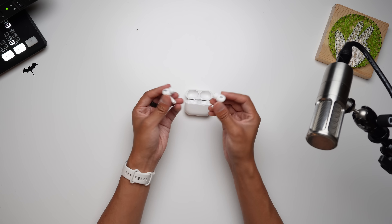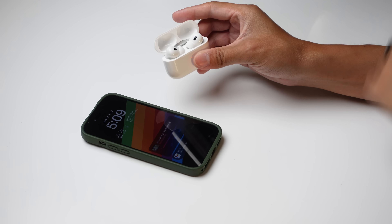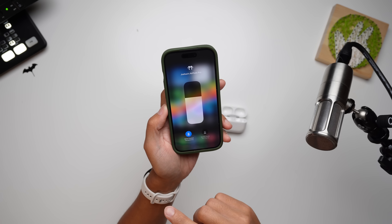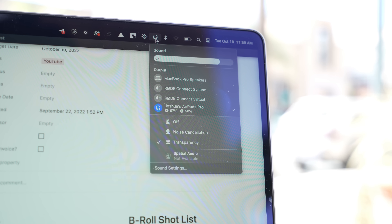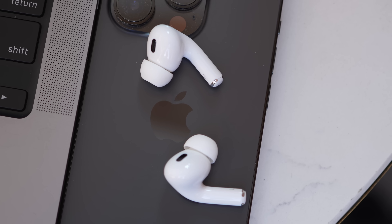This level of functionality makes the case for truly wireless earbuds to put more effort into assistant features, pushing them more toward the category of the hearable rather than just a straight-up audio product. To get the best out of the AirPods Pro 2, they do have to be connected to an Apple device — the walled garden is still and probably always will be a thing. The best experience comes from iPhone, iPad, and MacBook connections. You can connect to virtually any Bluetooth device via the button on the back, but you miss out on things like spatial audio and notifications. I just end up coming back to those features when I return to the iPhone.